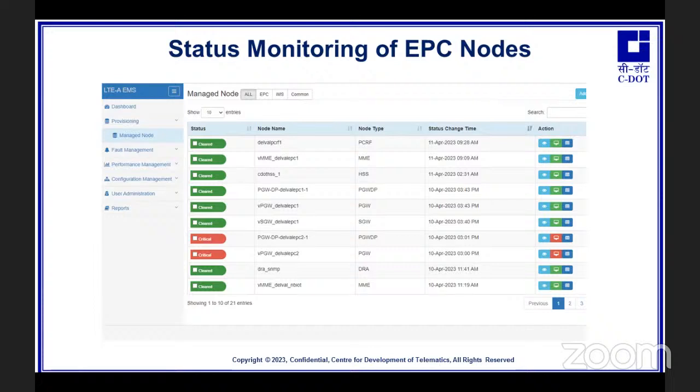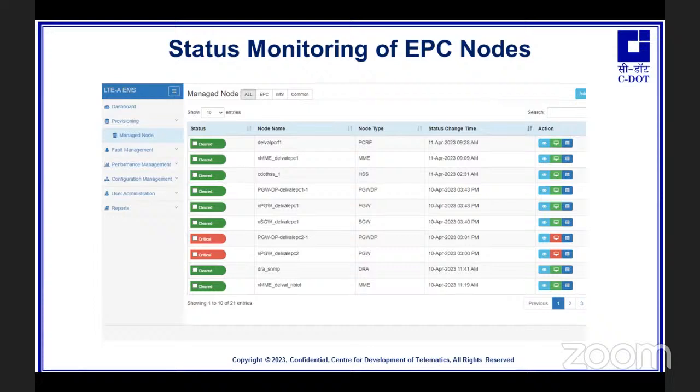Like if you see the first node, that is called Del-1 PCRF. You can define any name actually. This is the node name. You can define any name as per your choice. So we define this Del means Delhi, or Val means validation. So Del-1 PCRF, the node name is basically the PCRF. Now there is an MME, there is HSS. So these are all the discovered nodes in the EMS. Two nodes are showing in red, in critical. That means these particular nodes are down. So from the centralized EMS, you can find out the status of our core network.